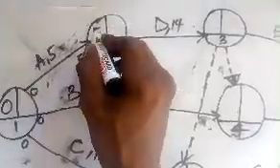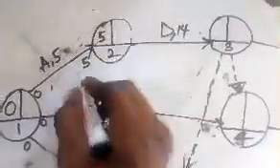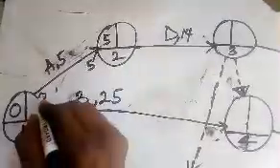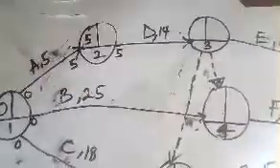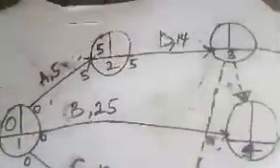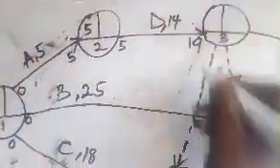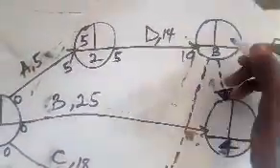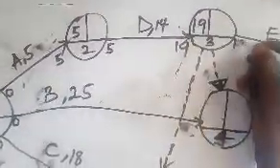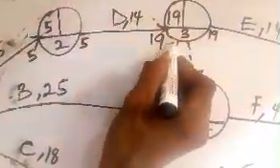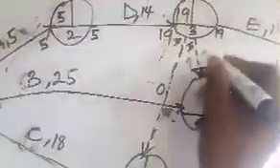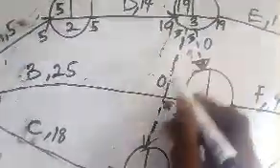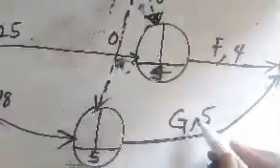0 plus 5, I have my 5. 5 will enter. Why will 5 enter? Because 5 is the only value here, and 5 is the greatest here. So I have 0, 5. 5 entered. 5 will come out again beneath it. When I'm going forward, we call it forward pass. So 5 plus 14, 19. So this 19 will come here, under here. The same 19 will now stay under this dummy activity. Another 19 under this dummy. And every dummy activity is 0. This 0 is written here, just like we have 25 written, 18 written, 5 written, like that.